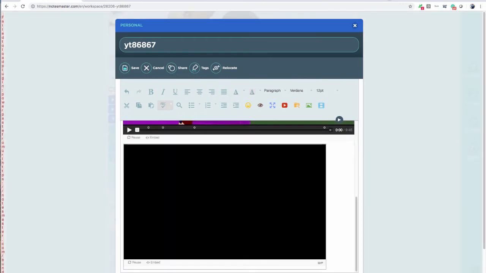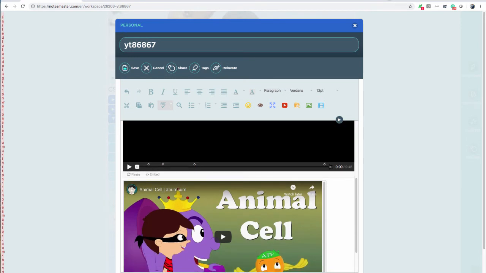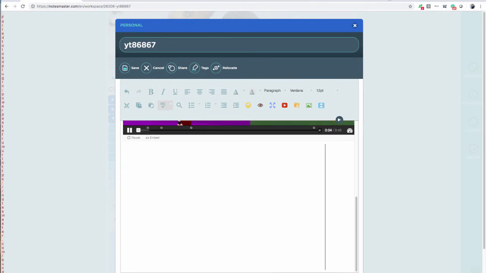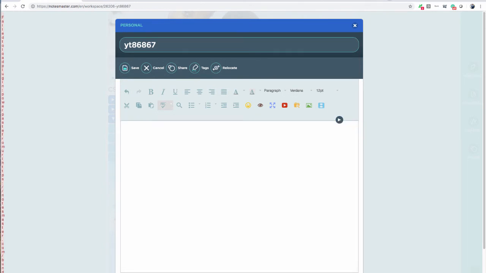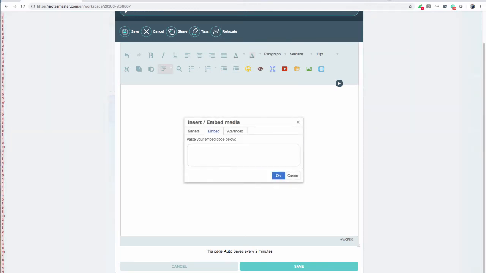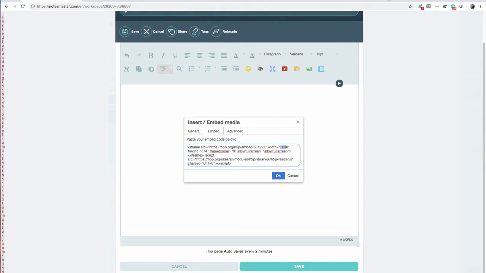Click OK. You have two versions, the original and this one. Click on the big one and you can delete it if you wish, or you can keep the smaller one if you don't mind. Up to you how you wish to do it, but remember, click the blue button, click embed, paste in your embed code. You can alter the size here if you wish, or when you get the embed code, if you get it from here, you can alter the size here as well, so it's not so big for you.